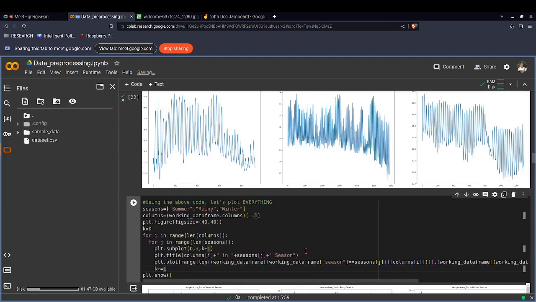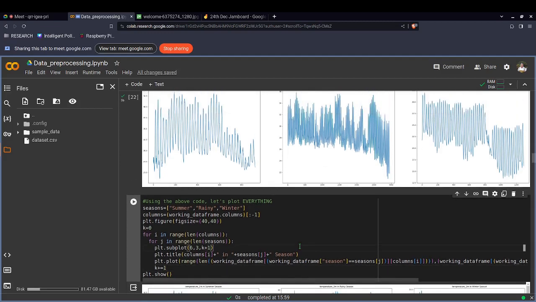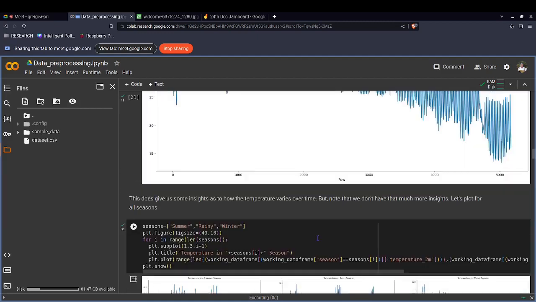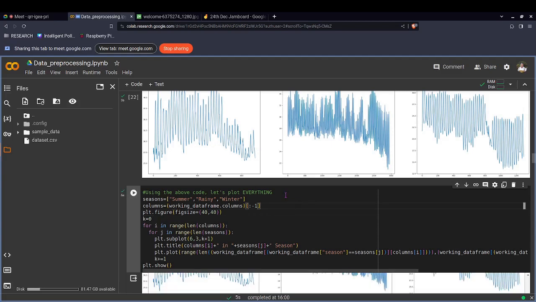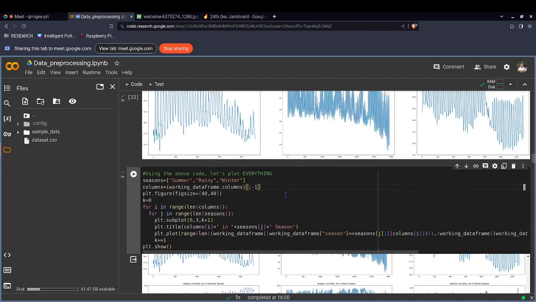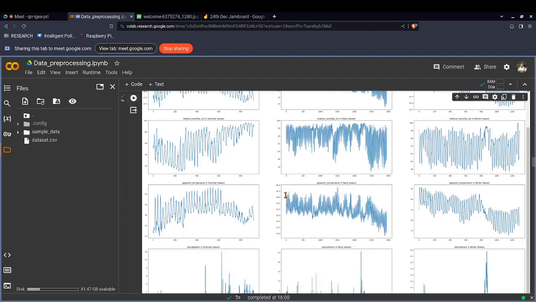The rows contain one factor, one column of my data set, and the columns contain one season. This is nothing but a modified version of this code. Do you want me to go into the depth of this, or is it okay? It shows something like this.